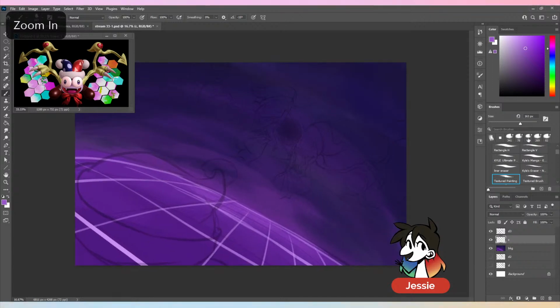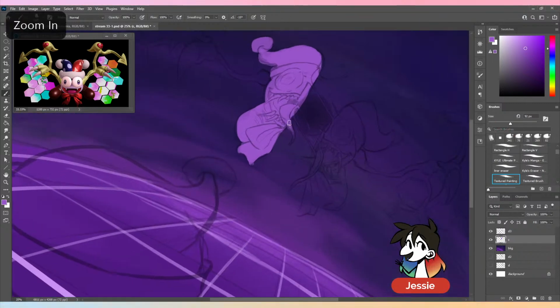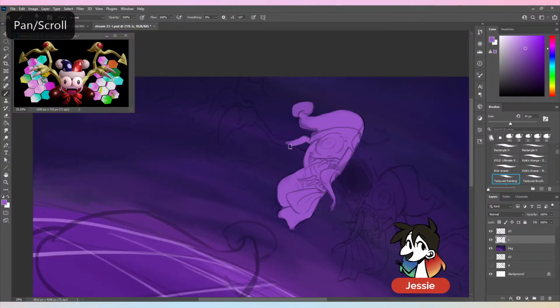Okay. Let me change this to 60 again. Let's work with this. Because I just want to give a nice flat underpainting real quick before I get into anything interesting. Because we are working with a little bit more of an analogous / monochromatic kind of color space here. I'm not going to be throwing on a crazy amount of colors, so I'm not scared of worrying about HSV as much as usual.